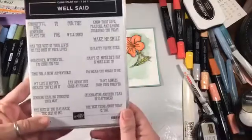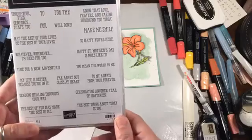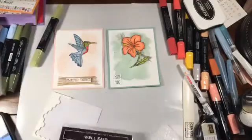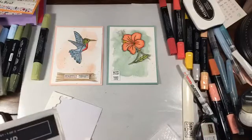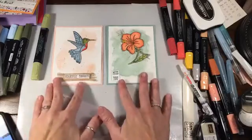Oh my gosh, there's so many nice things in here. Know that love, prayers, and caring surround you today. Sending healing thoughts your way. Lots of beautiful sentiments that you could add to the inside. I'm not going to add anything to the inside because you never know what I might have to use this for. Or if I send it to somebody, they could write something in it if they wanted to as well. So, simple cards for the most part.